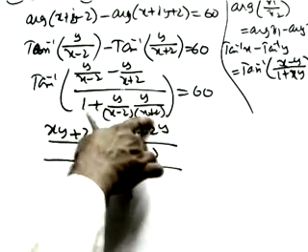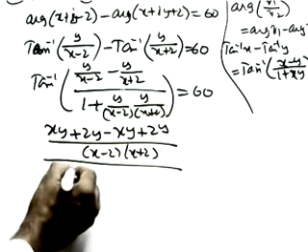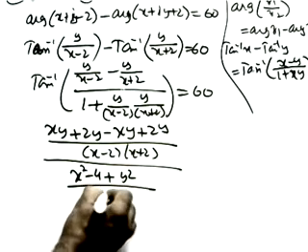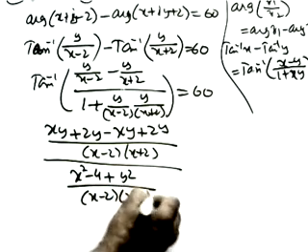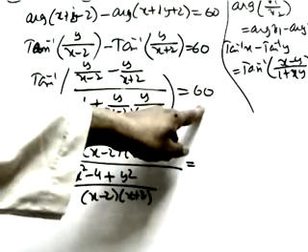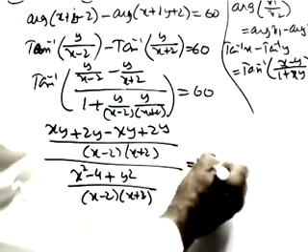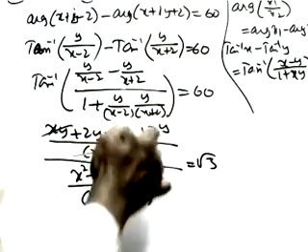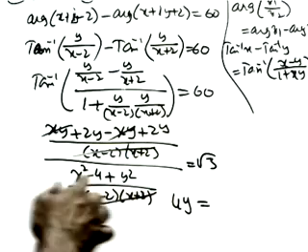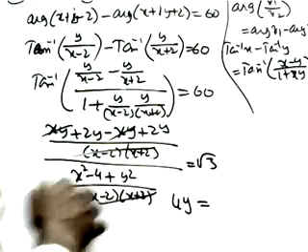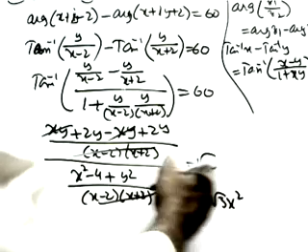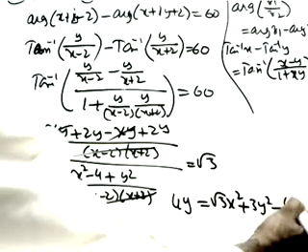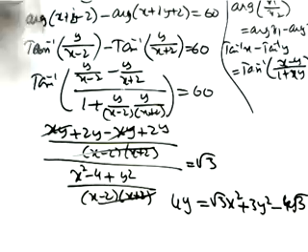In the same way, if you take LCM, this will go here. x minus 2 into x plus 2 into 1 is x minus 2 into x plus 2. That is a square minus b square, plus y squared, by x minus 2 into x plus 2. Now equals to tan 60, which is nothing but root 3. So cancel this one, plus xy minus xy cancel. Now what is left here? 2y plus 2y is 4y. So 4y equals to, cross multiply, root 3 x square, plus root 3 y square, minus root 3 into 4 is 4 root 3.